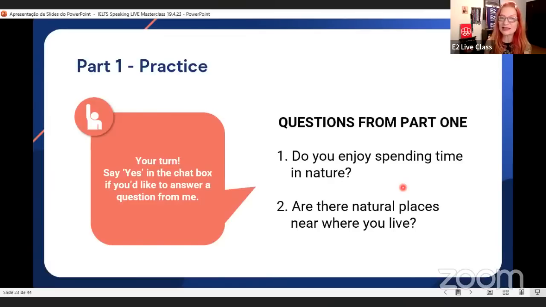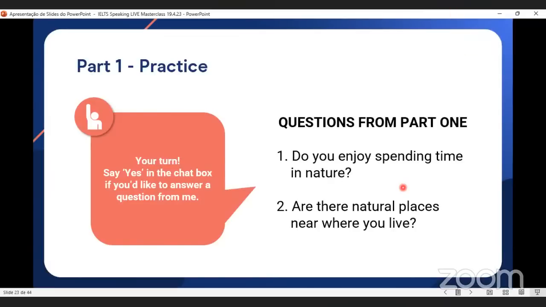Are there natural places near where you live? Well, that's an interesting question, and I would be delighted to answer that. There are a lot of natural places near where I live. In fact, one of the most famous places is Jabal Hafeet. It's a mountainous area that's covered with greenery. It's got a lot of hot springs available there. So it's one of the most famous places that is visited by inhabitants living in Al Ain city. So apart from that, a lot of people from different parts of the world come to this particular tourist area to visit this place and to explore the nature and its greenery.